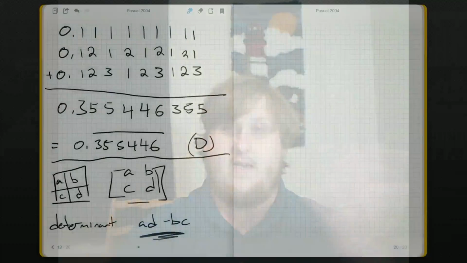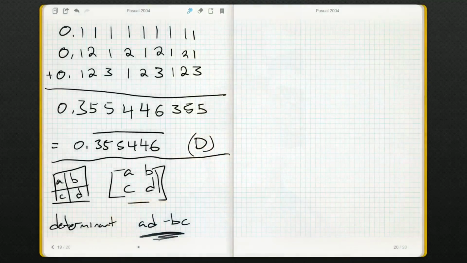I'd encourage you to maybe, if you want to, try and look up matrices. There's some very interesting math there, and it's a relatively simple concept: just arranging numbers in a particular way and treating a group of numbers as a whole object rather than individuals. But if you do look it up and you say, no, that's not for me, or whoa, that's way too complicated, don't worry, you're not going to see it until very late in high school, or very early in university at the most. But it is some interesting stuff, and I just thought I'd mention it because I made the connection there. It doesn't particularly help us answer the question.